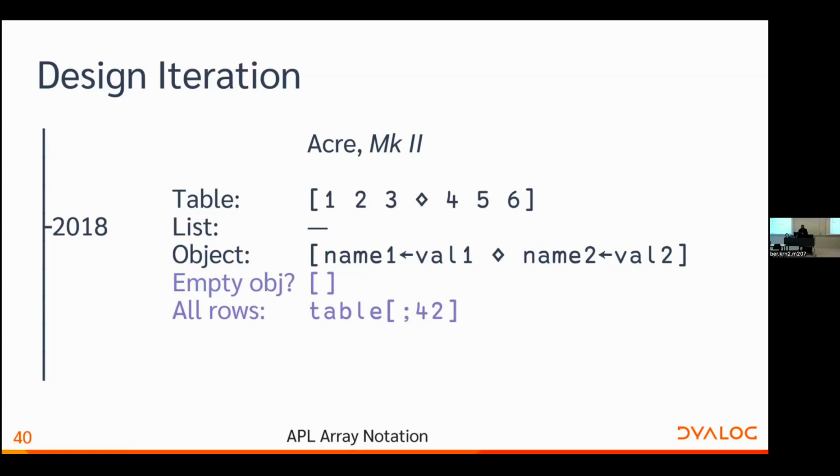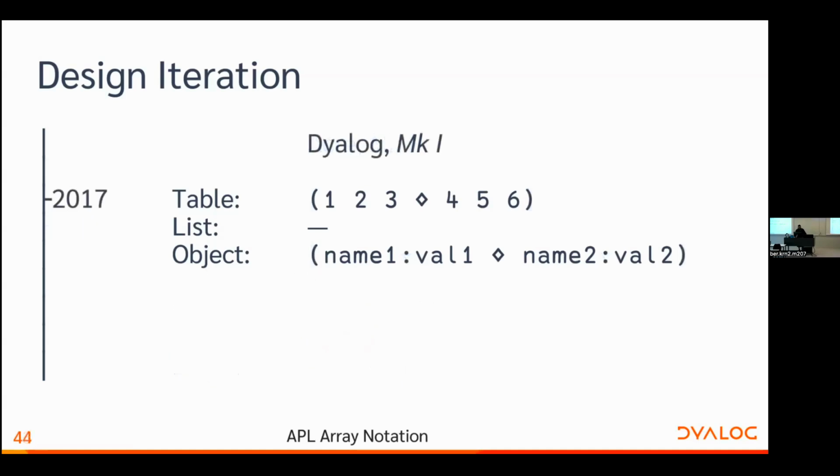Which means for a list, a one-dimensional array, leaving out all the indices is just using open square bracket, close square bracket, and that would give you all the elements. You might think this is a bit useless. Firstly, it already works. We can't break existing things. Secondly, there are situations where you might want to do that. I won't go into the details of that. And we're back to needing to disambiguate, so that's no good either. The last one came up with this notation for an empty object, and I thought that was ugly.